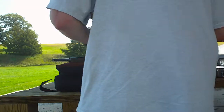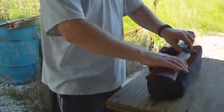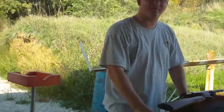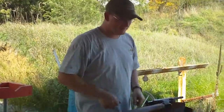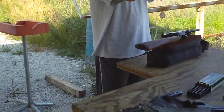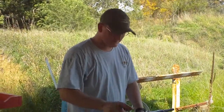I'm trying to compare it. I've got the Glock 17 SBR. Oh, that's right, I forgot about that one. The difference though is this one is just solid and fixed. This is that stock I have on the Glock, the plastic one that kind of moves around a little bit every time we shoot it. So the recoil is really weird, because it's a little jiggle, a residual motion to it, where this is just solid.